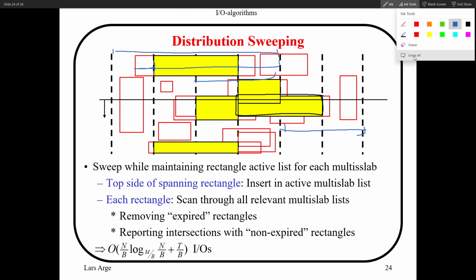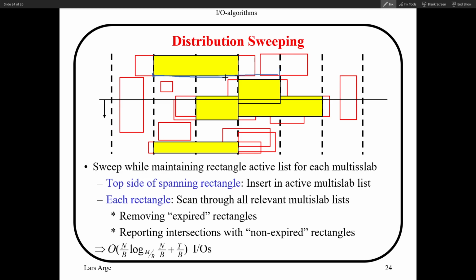For every relevant active list, let's pick an example. I go to the rectangles that are inserted in that active list. For every rectangle, if the bottom boundary of that rectangle is above the top endpoint of the rectangle that I just inserted, I will delete that rectangle from the active list because it's expired. But otherwise, if it's like this, then it creates an intersection, so I will report this. So once I go through these blocks of the disk that correspond to that active list, I have two choices for every rectangle that is stored there: either it will be deleted or it will produce an output. I could charge the operation of reading this block of elements to either an input rectangle or to an output element, so the asymptotic running time won't be different.